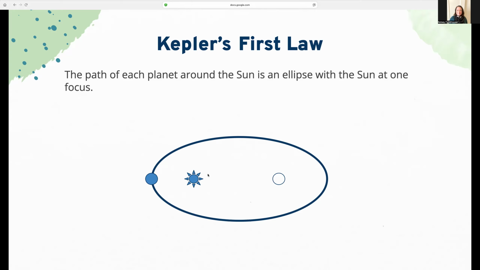And this is one of those examples where circles are also ellipses, but ellipses aren't necessarily circles unless they are the same distance from the middle at every time. So anyway, everything orbiting the sun in our solar system orbits it in an ellipse.